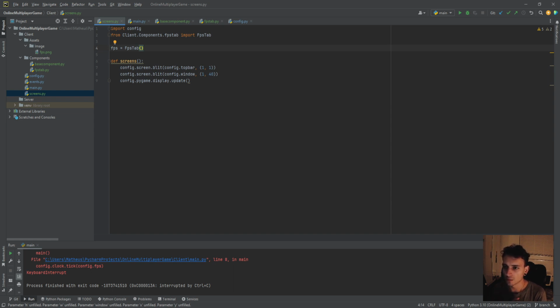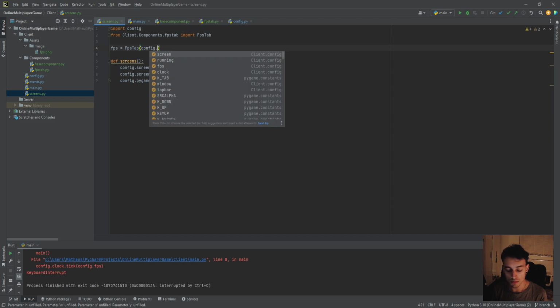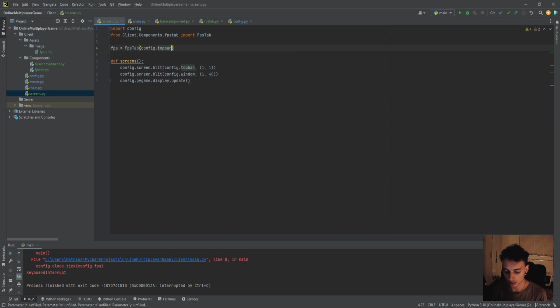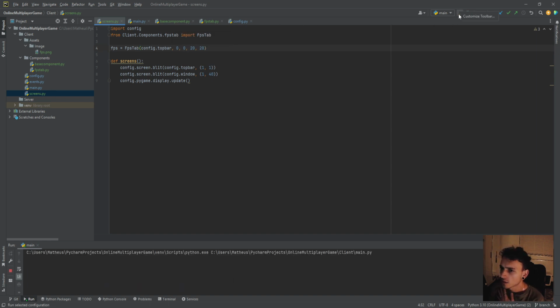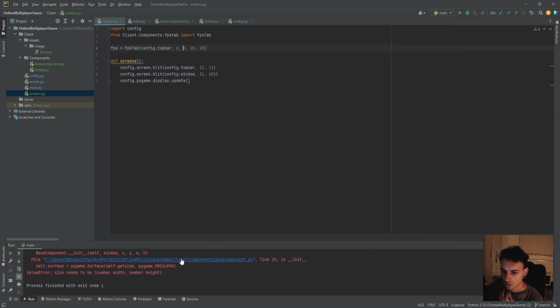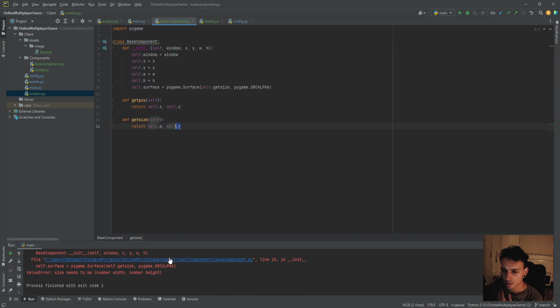So I'm gonna pass big dot, what was it again? That. This is an example, okay? We're gonna change that in a bit. So we're gonna write to the x equals 0, y equals 0, and then 20 by 20 pixels long and tall. Okay? So if, ooh, what have I done now?